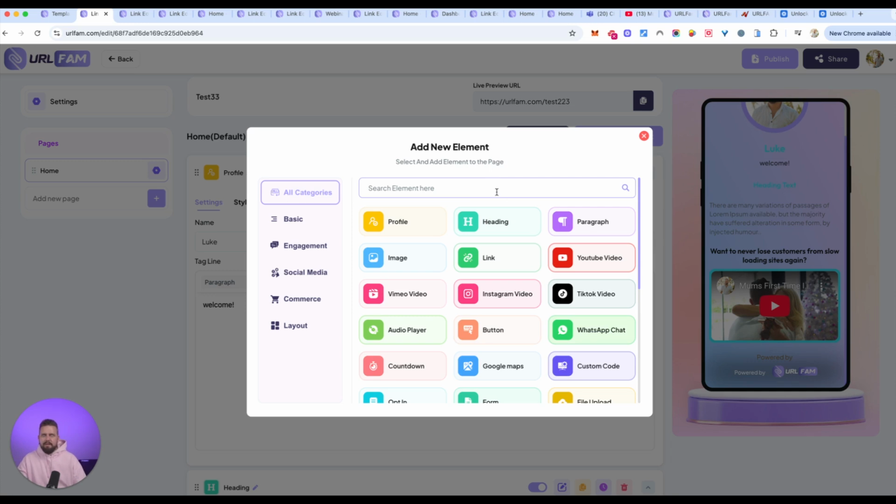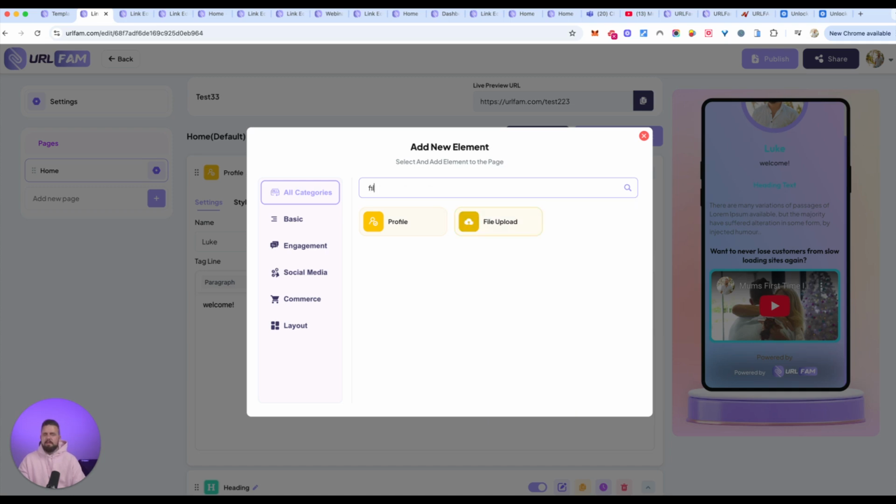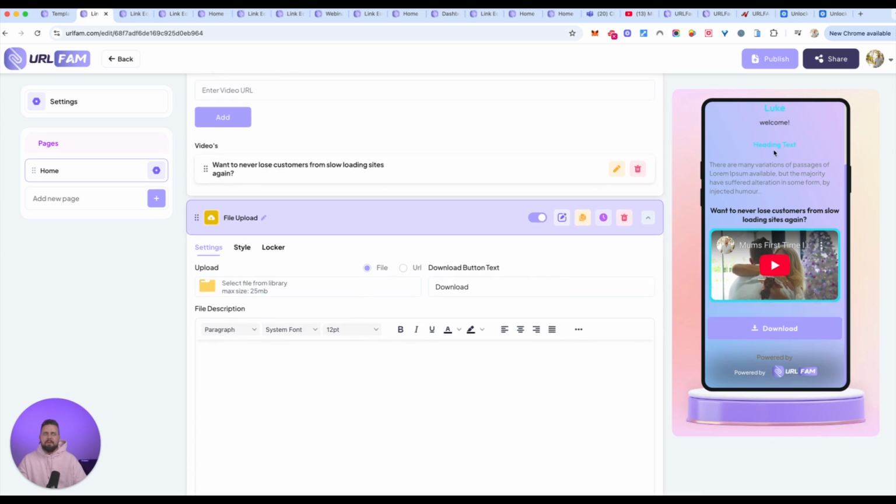Let's say I wanted to upload a file of top 10 tips to making your websites faster or something. I could upload it here, and I can say download top 10 tips here.